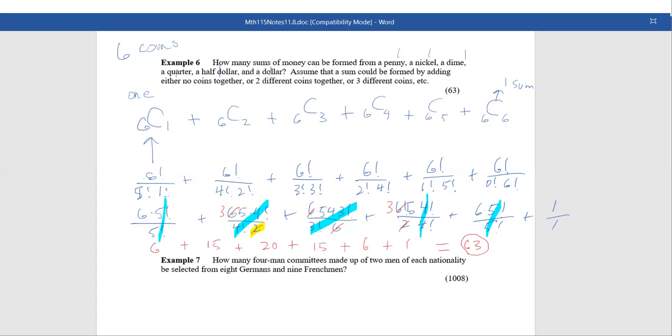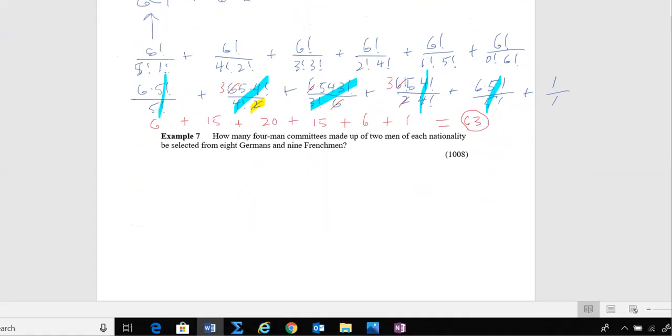We could have answered this by actually trying to find all those sums. I don't think that would have been efficient, and we probably wouldn't have gotten all of them. That would be a lot of work to keep track of all that. It's possible we could have, but I don't want to try it that way.